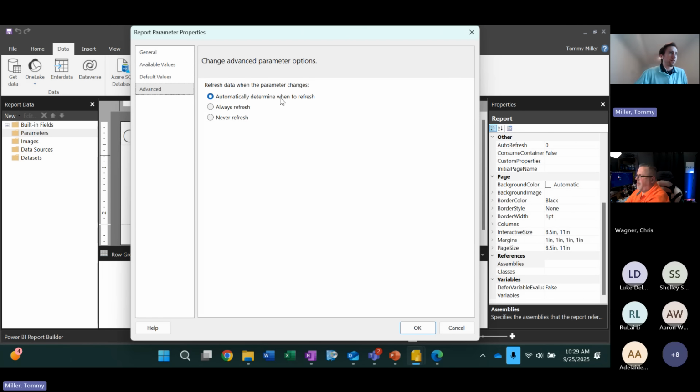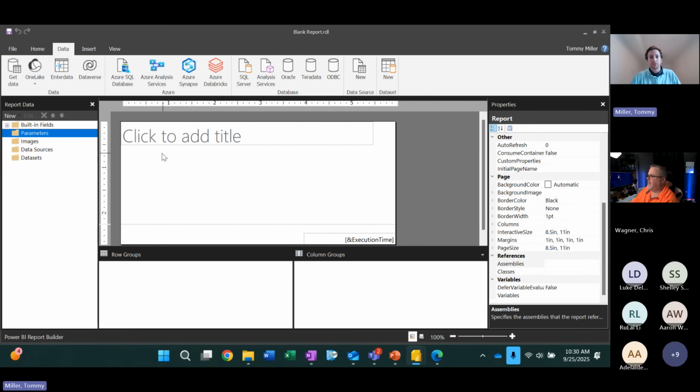And then lastly, from an advanced options perspective, you really don't need to worry too much about this. This just controls whether, when a parameter value changes on the paginated report, the actual queries are going to refresh as well. Leaving this to automatically determine, I've never experienced any issues with this, because what it will do is more or less look to see if that parameter is being leveraged within any of your queries. And if so, then it will automatically know to go ahead and refresh that query when the parameter value changes. However, if you did have more of a specific requirement, which I'll admit I haven't run into yet, you do have options here to configure whether you're going to always refresh your queries or never refresh them based on the parameter that's getting updated.